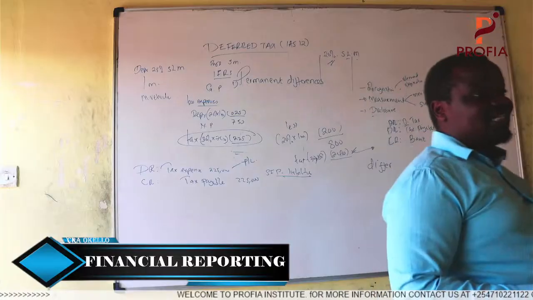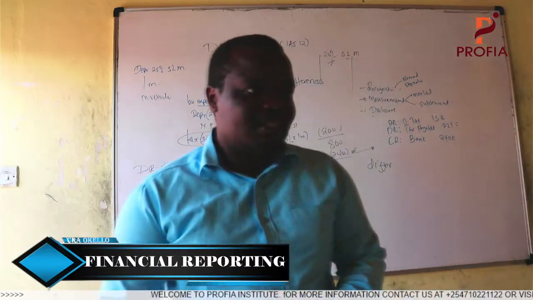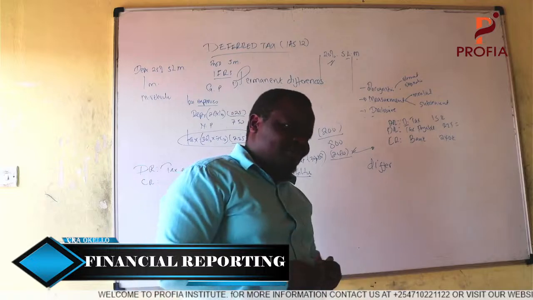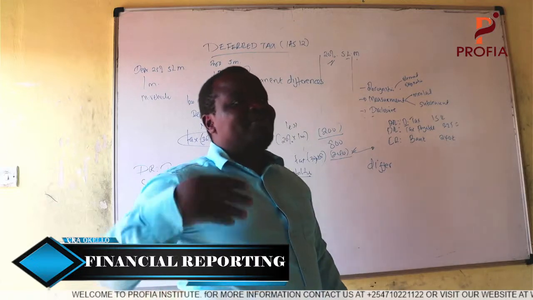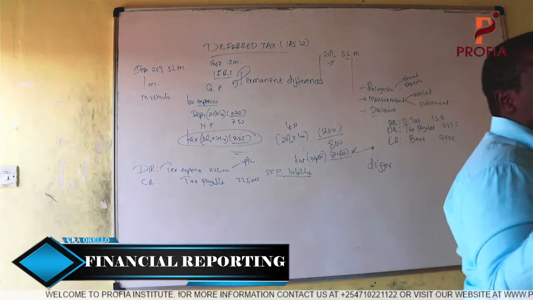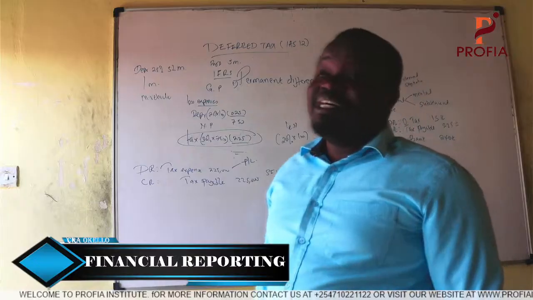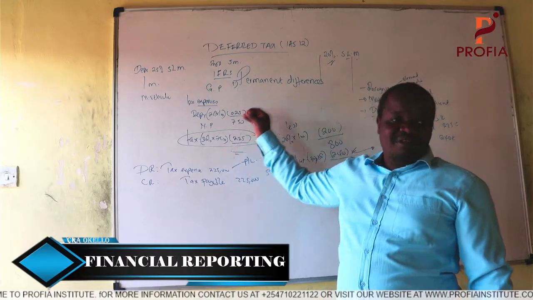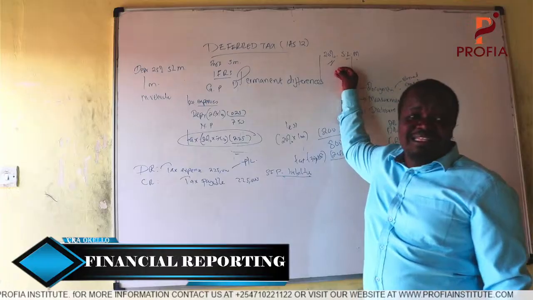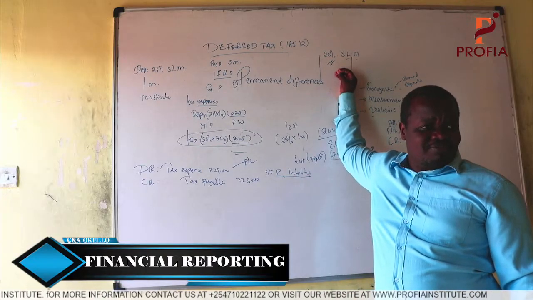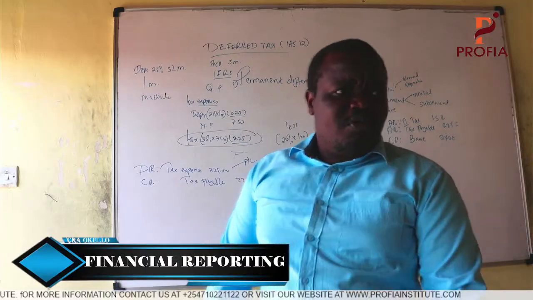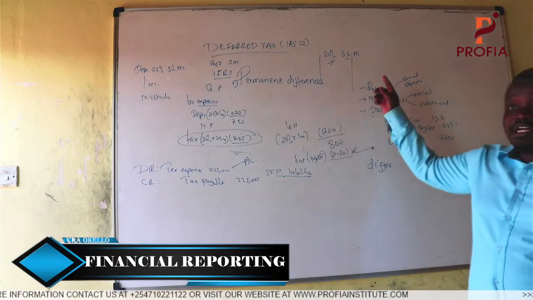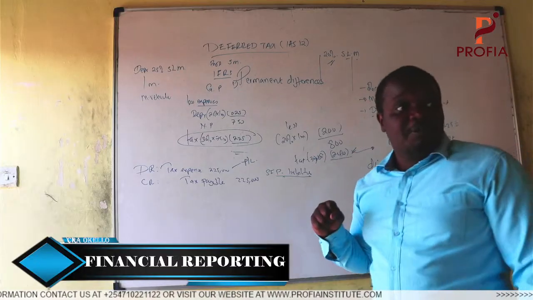But now you see, fines and penalties are there. Why? Because that is a cost originating from our buying and selling. Maybe we did something wrong with our goods, maybe the goods had issues, maybe we paid our taxes late. It is going to lead to fines and penalties. According to IFRS, fines and penalties reduce our profits. But the commissioner does not recognize fines and penalties. Something else is profit from disposal of PPE. IFRS recognizes profit from disposal, but KRA does not.